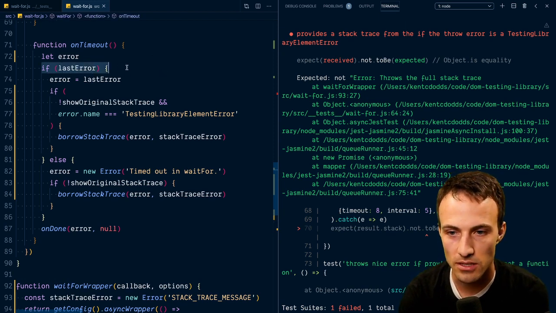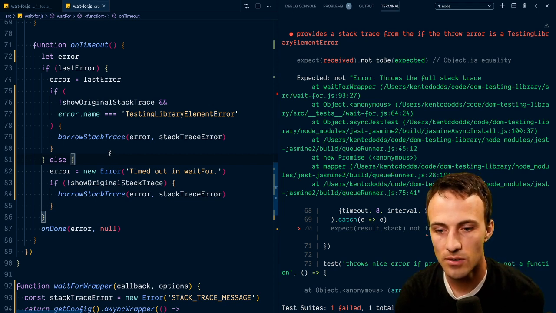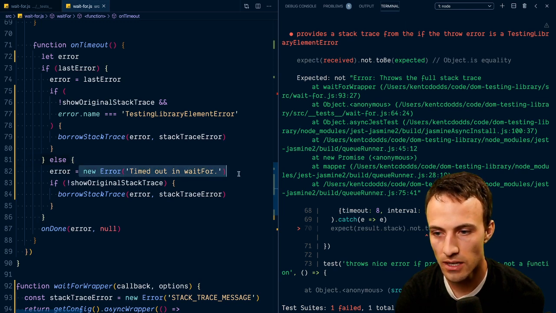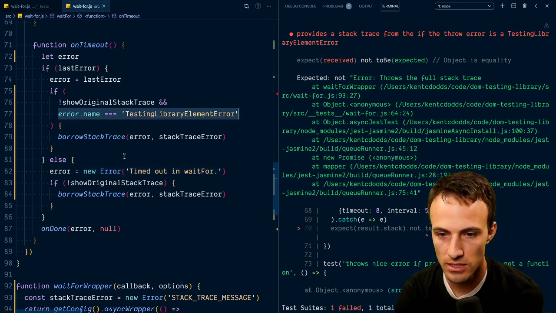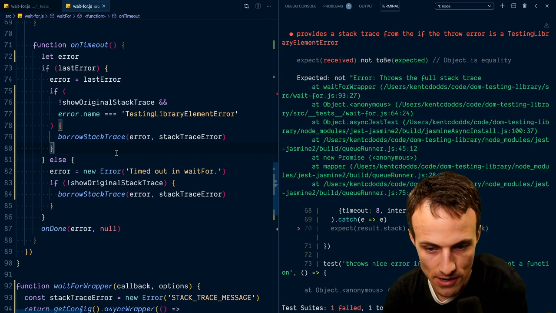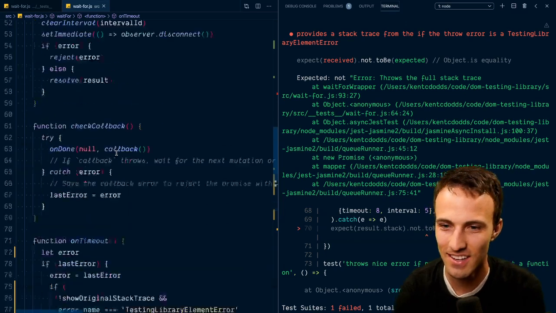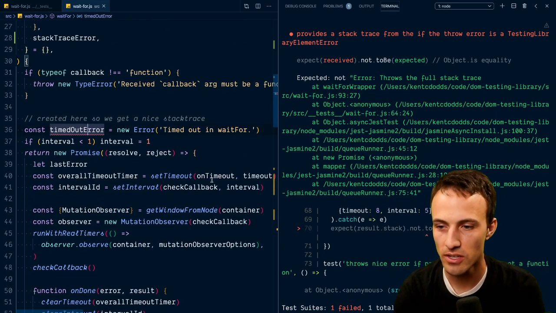I feel like there's probably something we could do to clean this up a little bit. The thing is that this is not a testing library element error, so it won't fall in. They are different. We're testing a testing library. Yep, that's what we're doing. Aren't you passing just stack? Not, yeah, you got it. Thank you. Good. Okay, so we don't need this anymore.